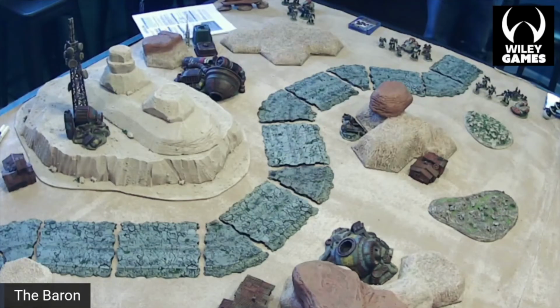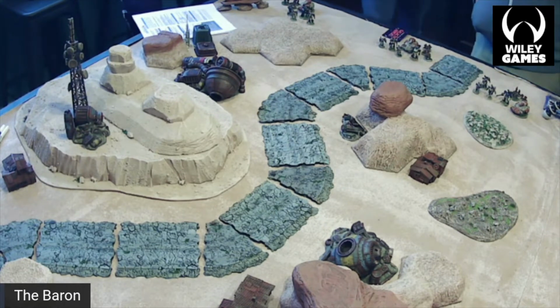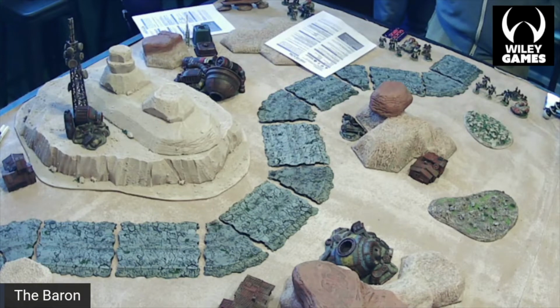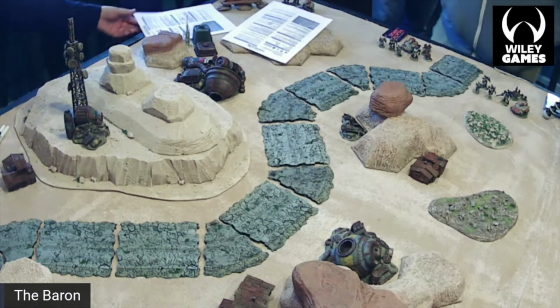So everyone's got 4 mechs, a tank, and an infantry squad, and some subtle differences, as this is a supplement from Galactic Heroes. Some subtle differences are that when you activate a miniature, rather than having 2 actions, you choose an action from the list on the sheet here, which is move at the double.